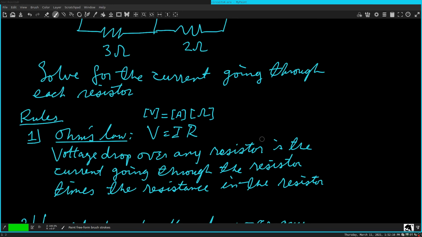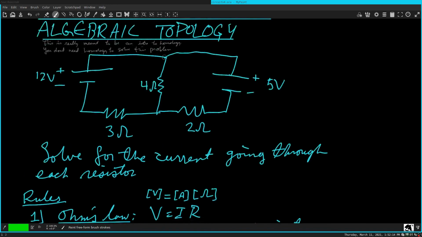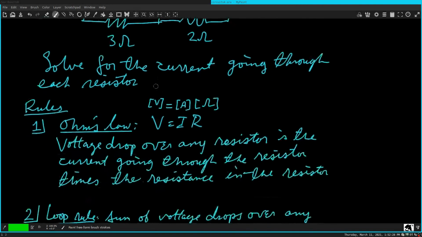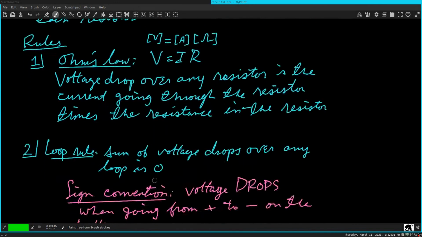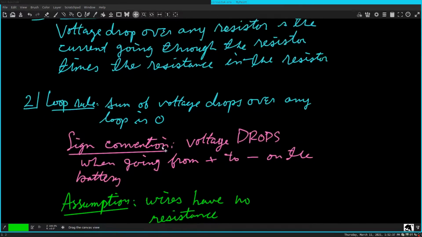So what is the voltage drop as I go over a resistor? Well, the voltage drop as I go over a resistor is the current going through the resistor, and current obviously has a sign now, times the resistance. Okay, and if you're a physics person, I'm sorry, I know I butchered that, but this is as far as I understand it. I want to talk about topology, that's why we're here.